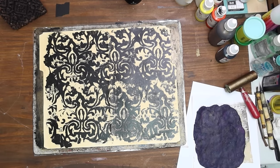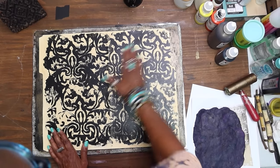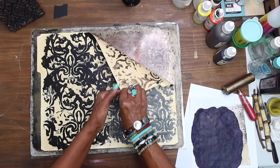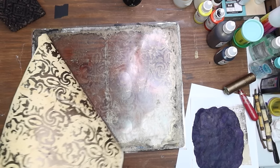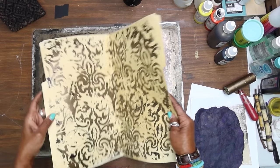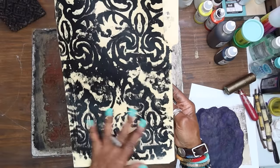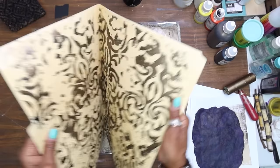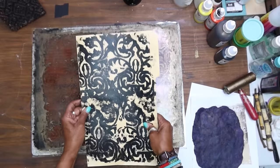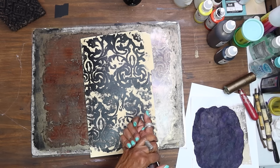I'm trying to do this to get rid of papers and I'm making more. But how do you throw that away? You have to stain it and use it. There's so much opportunity for needing papers, especially the more journals and books you do. So there we have it — that's going to be our inside. Outside, inside. This is basically dry, so I'm going to get my area set up for turning this into a different style file folder journal. I'm going to do it a little differently.